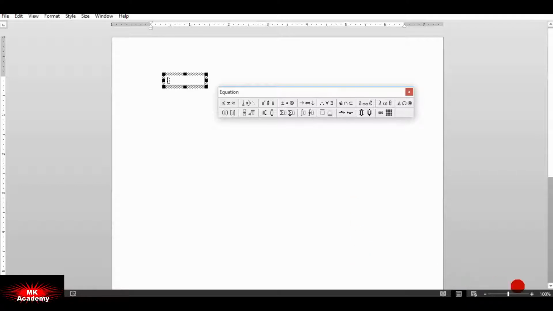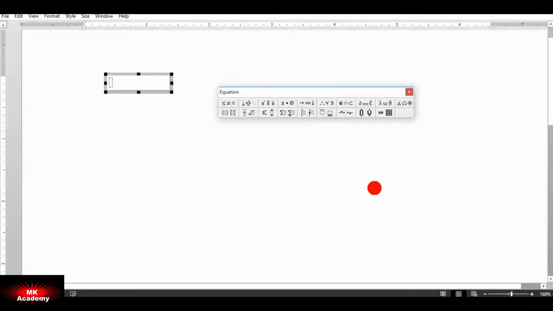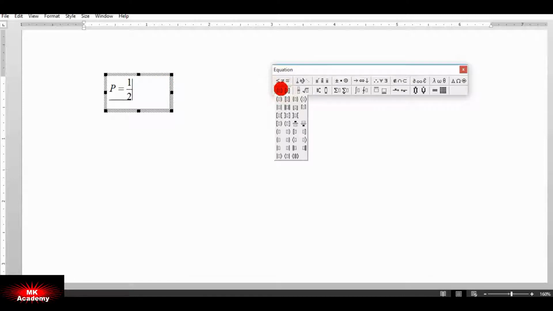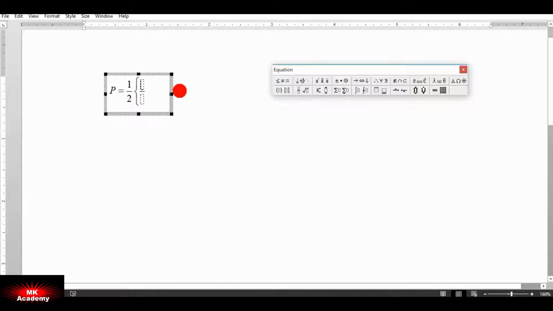It's very, very important. Let me zoom in so you can see how I can write with this tool. For example, I'm going to write a complex equation. I guarantee you that you can write the most complex equation in the world. For example, I'm writing a simple equation: P is equal to. When you want to put the fraction symbol, this one, for example, I want to write 1 over 2. Very, very good equation tool. I want to put parentheses, so the parentheses are here. For example, I want to use this one, and after that I want to use another symbol. You will see the beauty here.